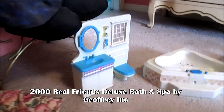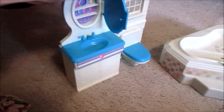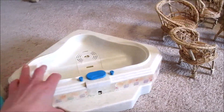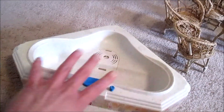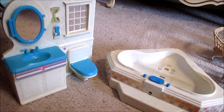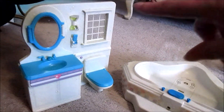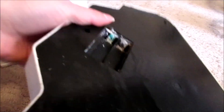This is the Real Friends Bathroom and Spa — Toys R Us had a special line of fakie stuff. I bought this during our fakie craze. You can see it has an opening cabinet, a toilet, a broken sink, and it used to light up. This could actually make bubbles, and we used this recently in a video — even though I thought I dried it out, it peed everywhere. We used this all the time — it was Jonathan and Kelsey's spa, and then we just continued playing with it over the years. I had this small sink and toilet combo in my Skipper doll's bedroom at one point. Do you see all the battery acid that corroded over the years? It doesn't work anymore, but we love it anyway.